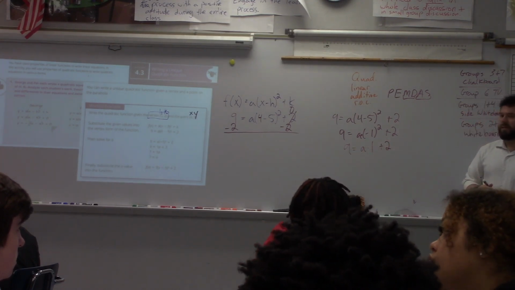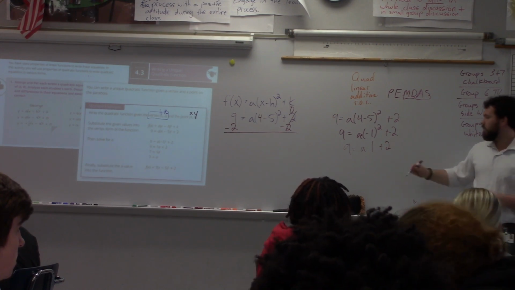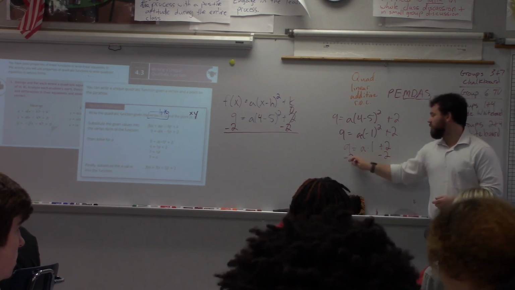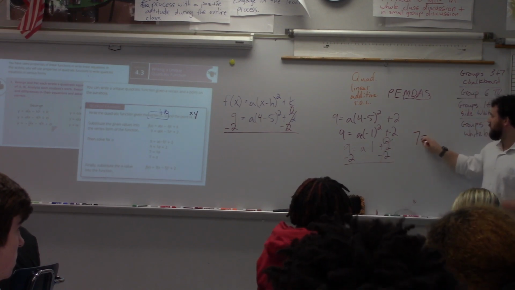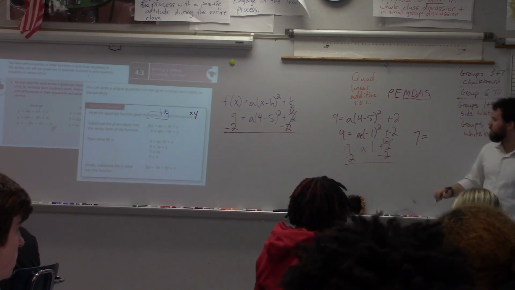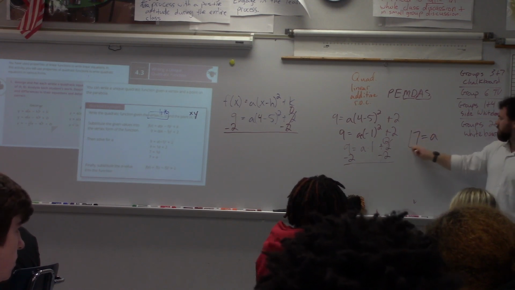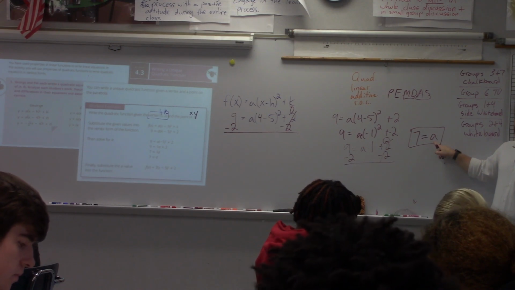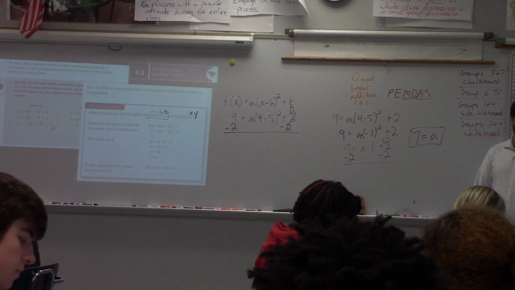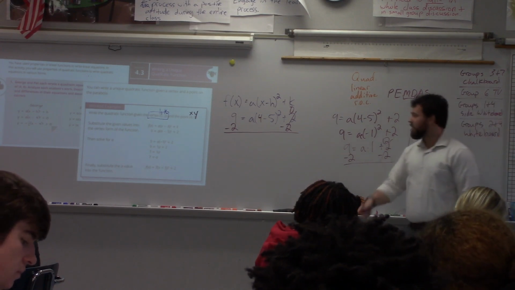Now what would be my next step? Subtract 2. Oh yeah, so I would have subtracted 2 at some point, right? 9 minus 2 is 7. By the way, what is a times 1? Not 1. A times 1 is A. Literally, that's 1A, isn't it? So A is 7. Let's go back to the way Marshall is doing it.